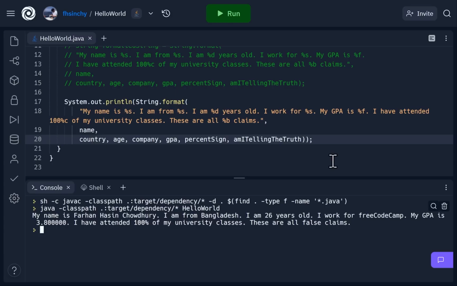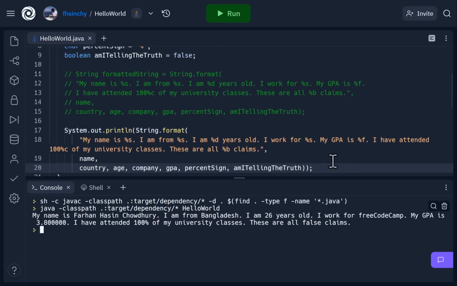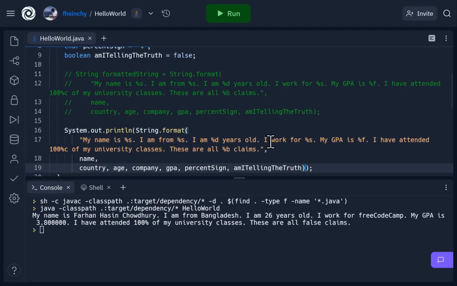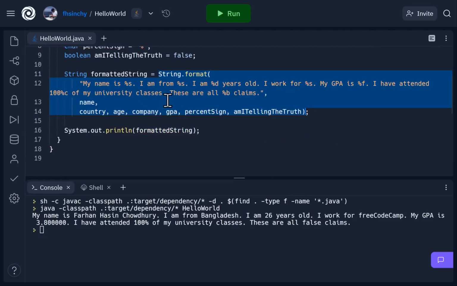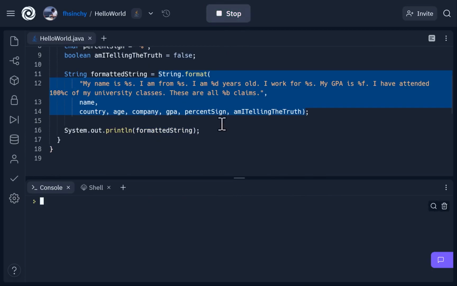Now, although it works and you can do this if you want, I would not suggest doing this because there is something called the printf function that you will learn later on in this course that actually lets you use the format specifiers right in the print function. So for now, I would suggest that you save your formatted string in a different variable and then print that out using println, or use that however you see fit.